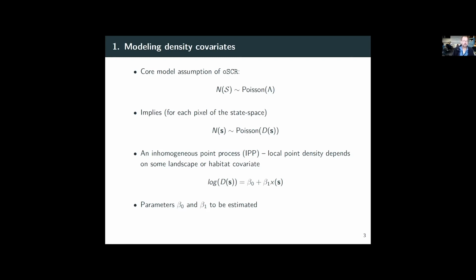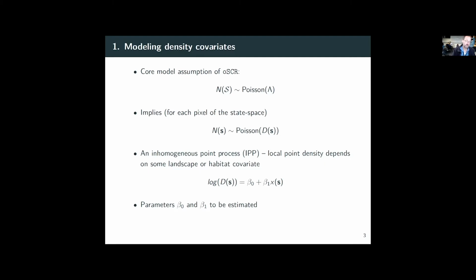So what that means is that the number of points within the state space has a Poisson distribution. And this capital lambda here should probably be a capital D to be consistent with how we expressed it yesterday.